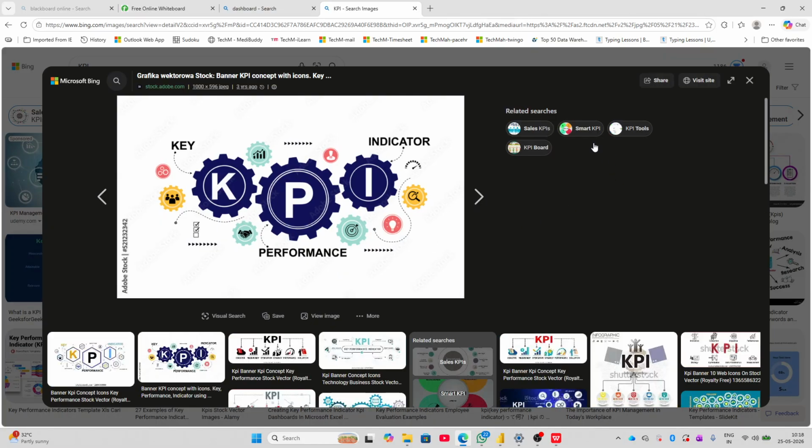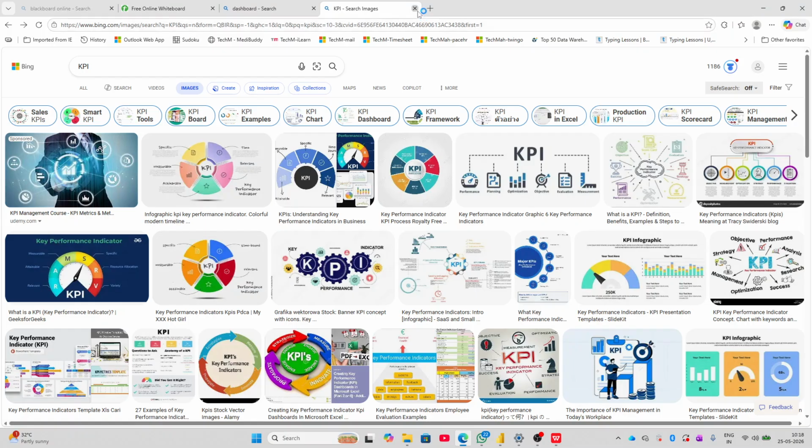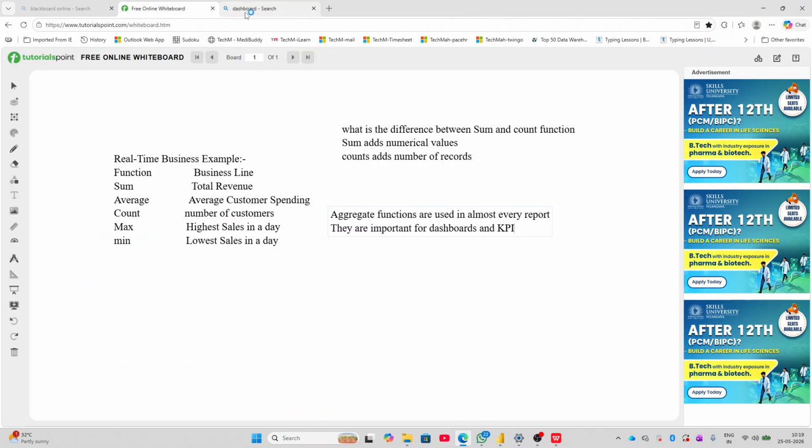In the visualization pane, there is KPI written. If you click on the KPI once, it will show the KPI for the particular chart. That is the example I'm saying here. They are important for dashboards and KPIs.